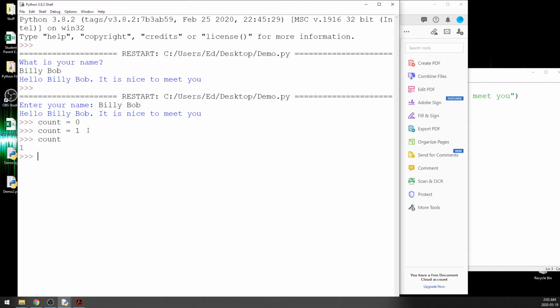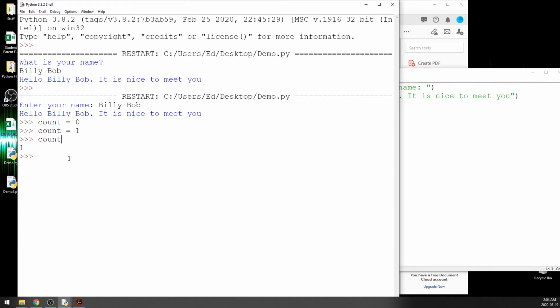Now count has the number 1 in it. But there's a problem there, because if you set your variable to a specific number each time that person answers yes, your count doesn't take into account their previous answers. So you can't hard code a number in here.